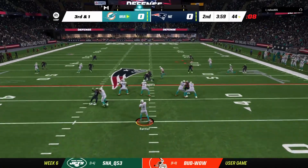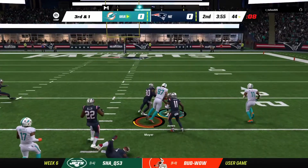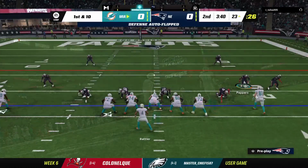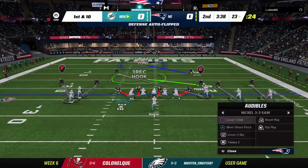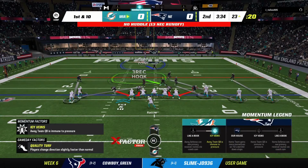They'll look to throw for it on 3rd and 1. And he's going to hook up with his big tight end, complete. And he goes down, but not before getting this inside the 25. So the big play gets him all the way down to the outskirts of the red zone here for 1st and 10.